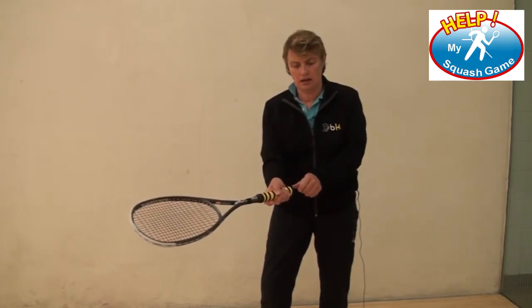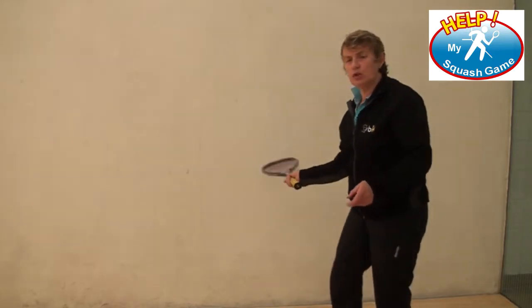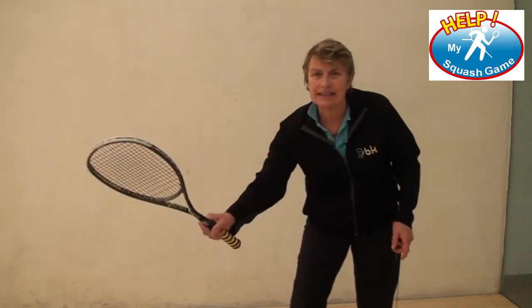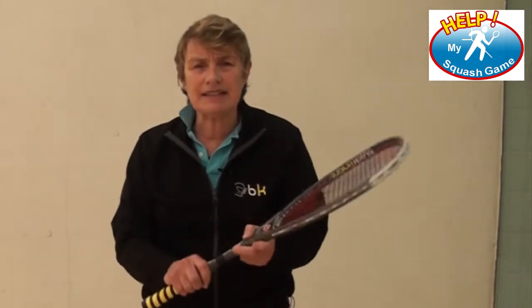Some people think that the grip is cast in granite. Not true. The biggest thing about the grip is it has to be workable and useful. So yes, you might like to hold it down at the bottom of the racket to start with, but if you got tight into the corner or close to the side wall and you still wanted to be able to swing, it's useful to choke up a bit. Sometimes when you go into the backhand back corner, it's useful to really change your grip so that you can flatten your racket face out and get underneath the ball and flick it through. The racket is your instrument, and I'm wanting you to play it like an instrument, and that means that you've got to be able to maneuver your hand around it and make it work for you. Experiment, play around with the grip, see what works, see what doesn't work, but understand what all of those things will give you.